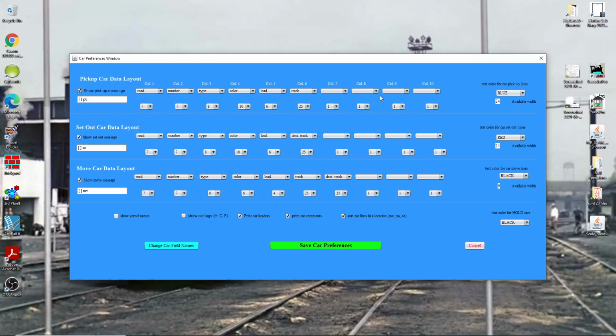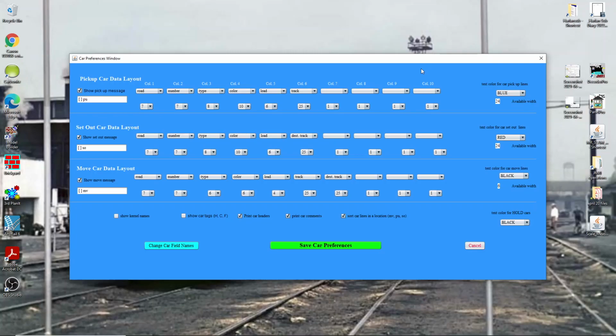We have 11 fields that we can display. Now, when we consider this, we have to think that each car line or each car movement is going to be displayed on a single line of a manifest or switch list.